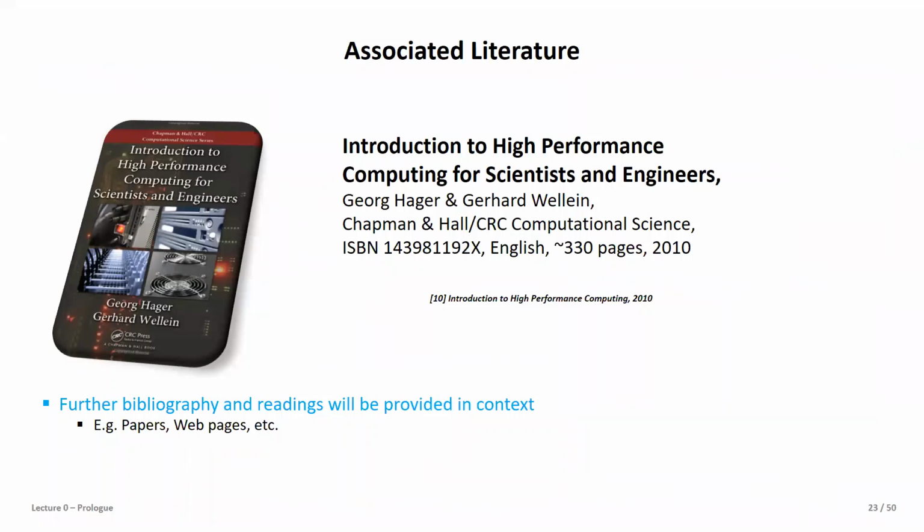Some always ask about associated literature. There's one book which is really required if you want to know the real deep details. However, all the lecture material will have everything you need to know for this course. So there's no necessity to buy this book, but of course, it is one from which I take several examples. Other bibliography will be web pages and further readings, which I provide in context, and there is always a bibliography section at the end of each lecture where you can look up real websites and more information.